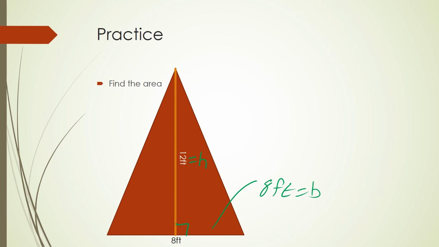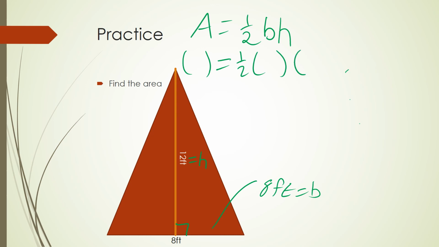Right. So again, we have that the area of a triangle is 1/2 the base times the height. So we come in, we put parentheses around everything. So for the area, do we have the area, or are we looking for the area? Well, it says find the area, which means that's going to be our variable. Again, so we have 1/2 times our base. Well, what's our base? Well, it's the 8. And then our height is that 12.